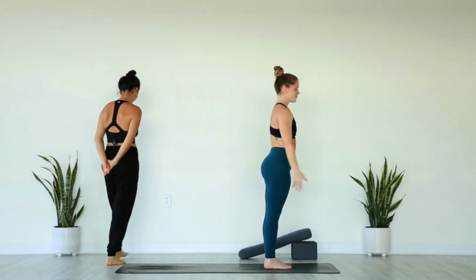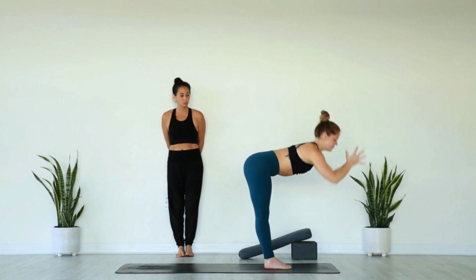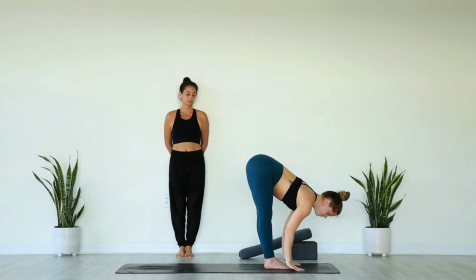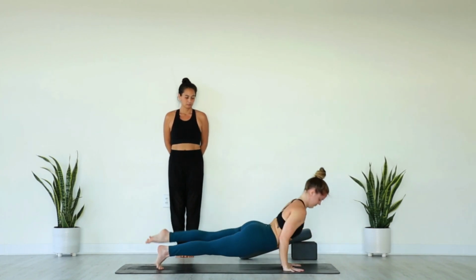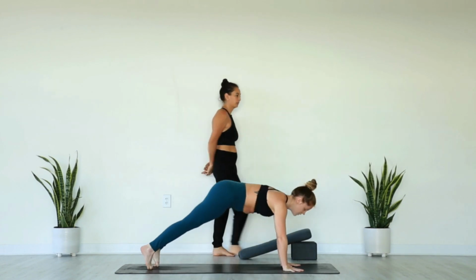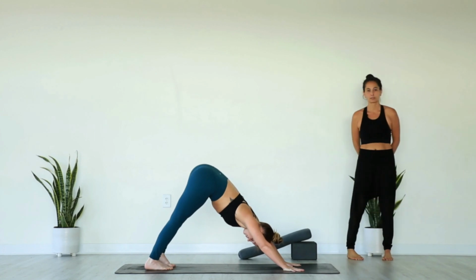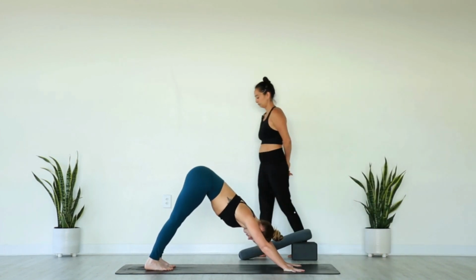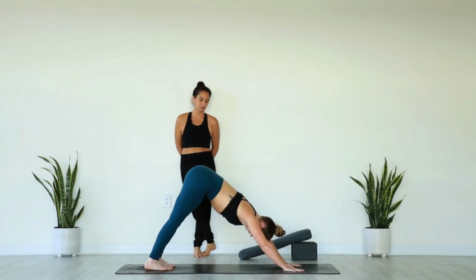Inhale, Tadasana. Continue, exhale, flow with your breath. If you forget something, skip past it. Take your time, there's no rush, and we will find downward dog. So from downward dog, breathing in and out your nose.